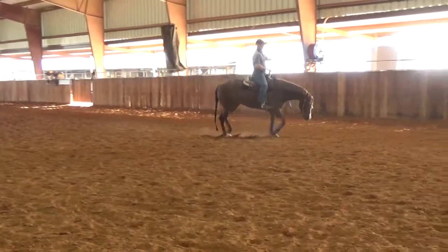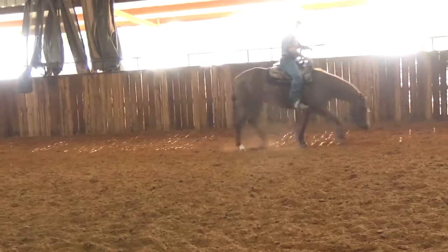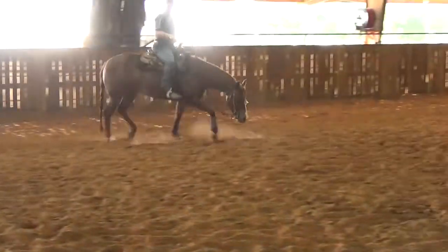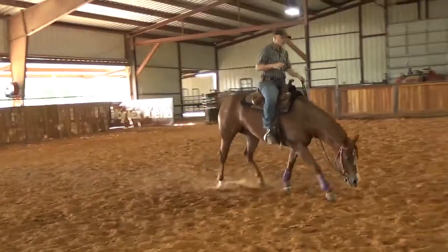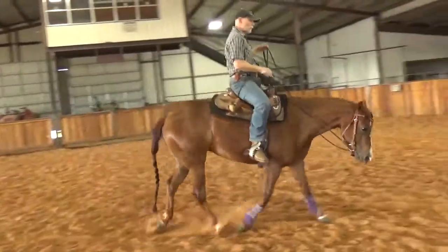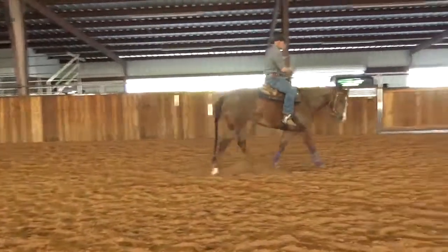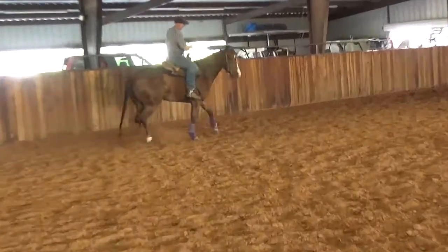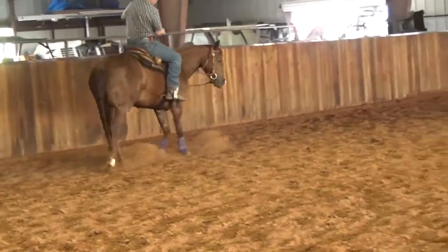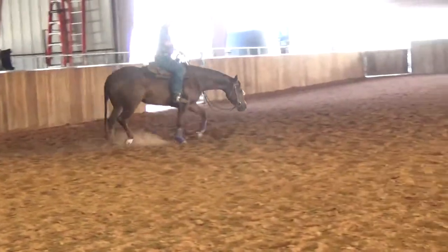I'm not here to cause any pain at all. I don't want to cause any pain, but I will put enough effect on the bit so that she understands, oh yes, I've got to turn, or I've got to lower my head. Here she's pushing, so I'm just going to push her back out here. She's leaning towards the camera. So I'm just going to make a point here. Now notice when I do that, I bend her and counter bend her so that the inside shoulder lifts, because it dropped back there. Now she's standing up. Look at this.